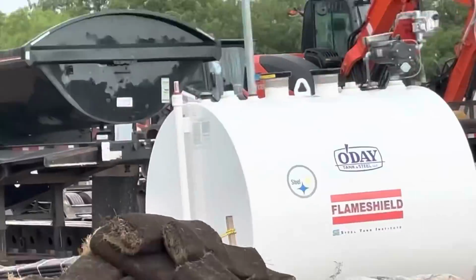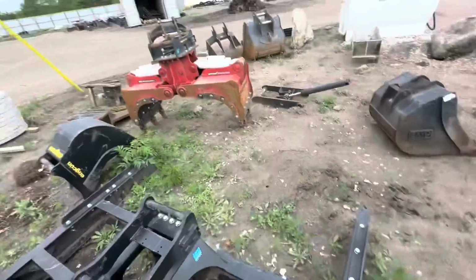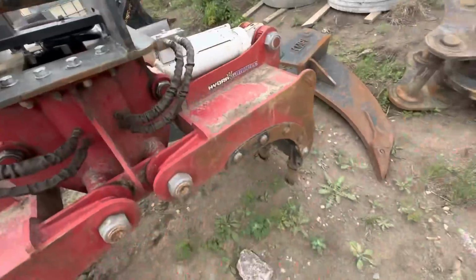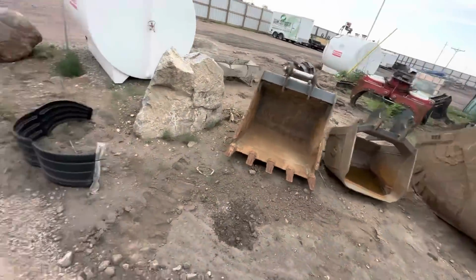That's why we got the Kubota. That 88 we have, the Encon, everything's been bulletproof, but the machine itself has been just one issue after another. We have used it a lot, but as you can see, it's been a month and a half in the shop, so things are getting a little rusty. Not what I like to see. But anyway, let's go and haul the Kubota and do a couple other things.